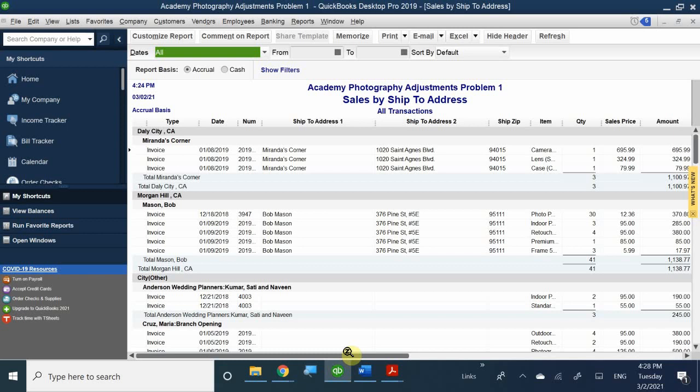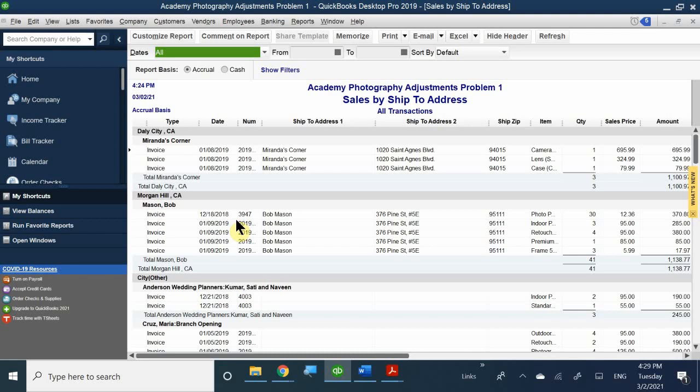How do we do it from Excel? No, how do we, okay, so we're in QuickBooks right now, right? Right. How do I export it to an Excel file? So go ahead and take a look at my screen real quick. Okay. All right, so here I have a report that's already open.